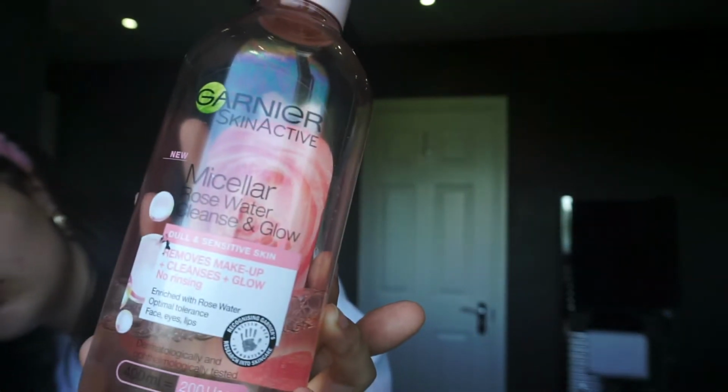My micellar water that I've been really enjoying at the minute is this Rose Water Cleanse and Glow micellar water. I've really been enjoying this one. I usually just use the regular Garnier one or the Nivea one, to be honest. I'm not too fussy, but this rose one I feel is really nice. It just gives a nice glow to the skin, so I've really been enjoying this, especially on a morning. Just take it on a cotton pad and then gently clean my face, just to get off any excess product from our nighttime skincare routine that might still be on our face. I'm not sure if you're going to be able to tell on camera, but that just gives such a nice glow to the face. So it's so nice for on a morning, especially if you're not going to put makeup on. It just makes you look fresh and awake.